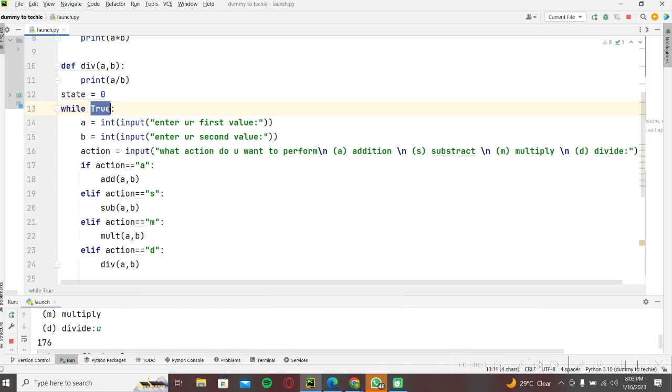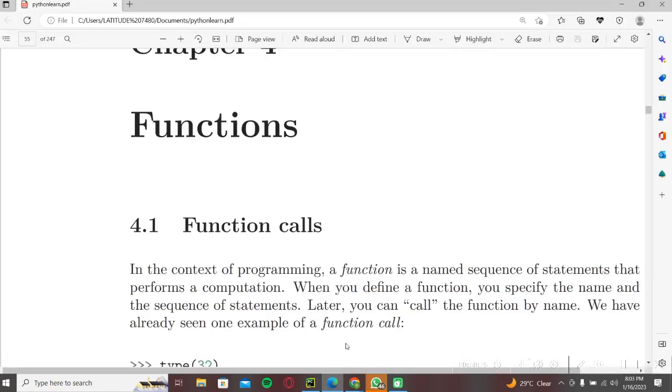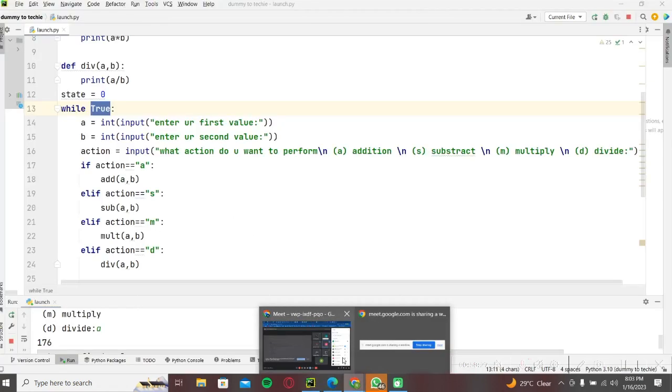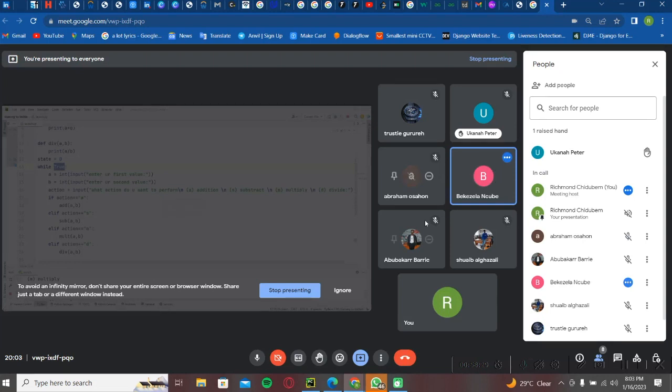If I remove the true, in fact, how is it that true returns? Taiwo, maybe Taiwo will be able to explain. Is Taiwo still here? Maybe he can give a better explanation than I am doing. Let me check.